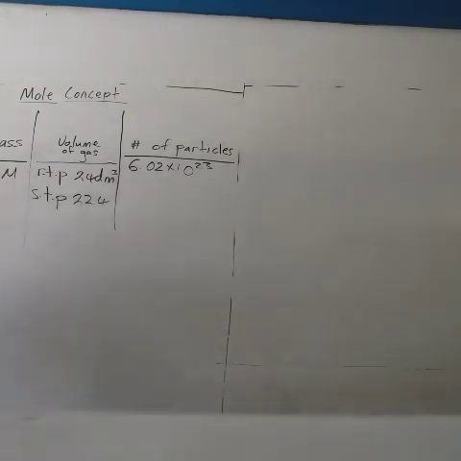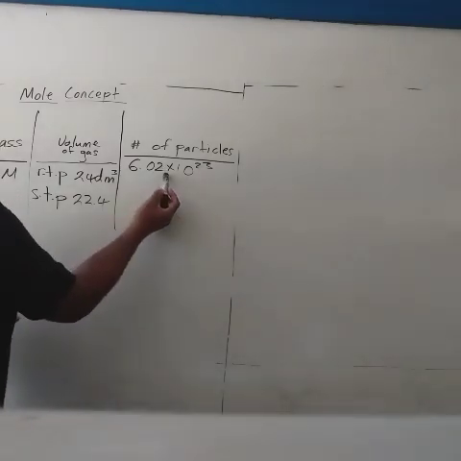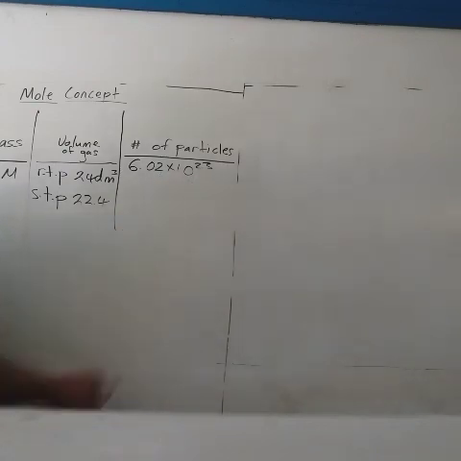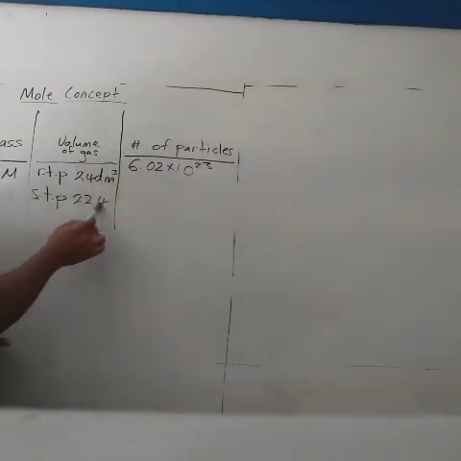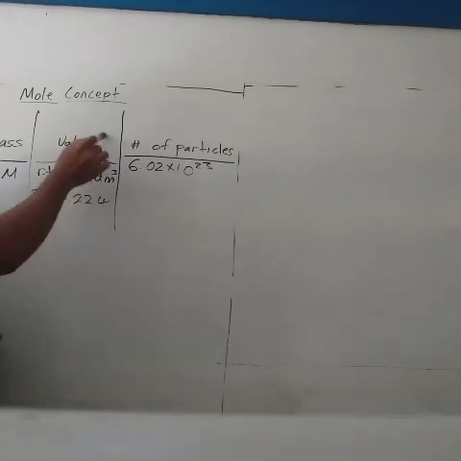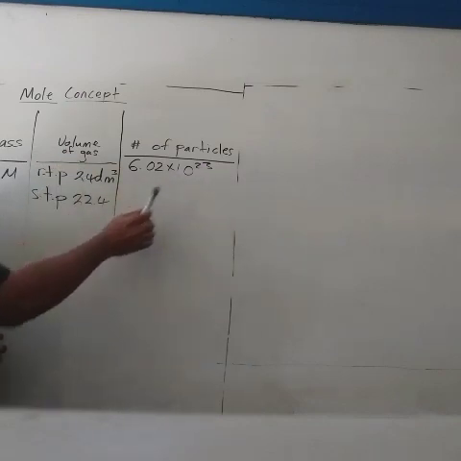So if you are going to do a calculation involving volume of gas, you will need to know the condition. If it's RTP, you will be working with this number. If it's STP, it is this number. Any calculation involving particles, you will use Avogadro's number, 6.02 times 10 to the 23rd power. A calculation dealing with the mass of a substance, you will work with the molar mass of the substance. So just to make things clear, you should not mix these. If you are working with particles, you should not be using any of these numbers. If you are calculating something for a volume, you should not be using Avogadro's number.